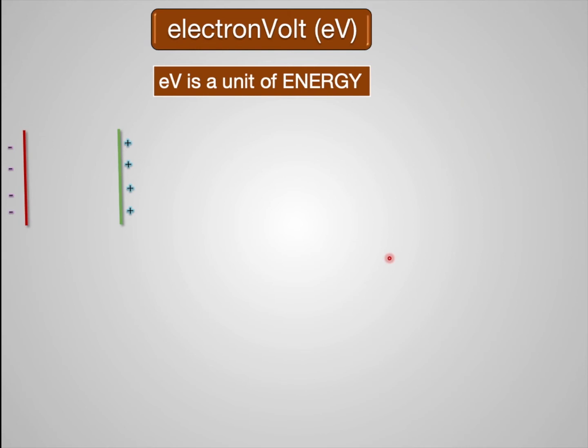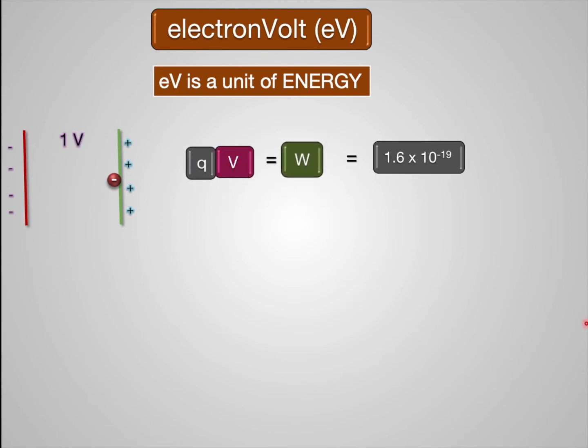Let's consider two metal plates, one charged positive and one charged negative, so that the potential difference between them is 1 volt. If you release an electron from the negative plate, it will accelerate towards the positive plate, which means it will gain kinetic energy. Let's calculate the kinetic energy gained using the same equation we used before. Kinetic energy is equal to charge times voltage. I am keeping in 1 volt. So the kinetic energy of the electron in 1 volt is 1.6 × 10^-19 joules.